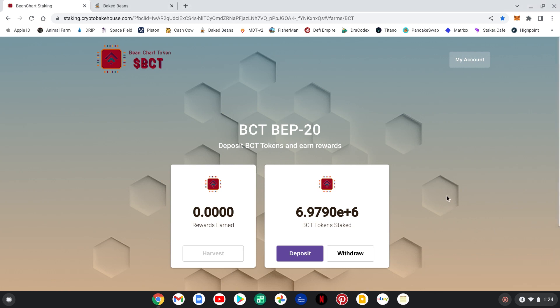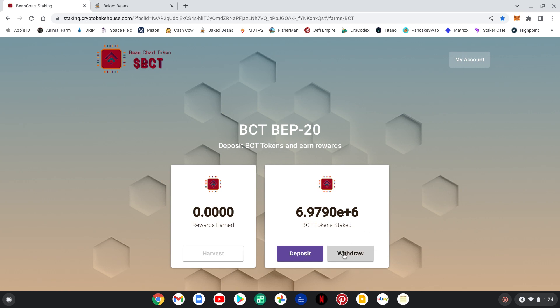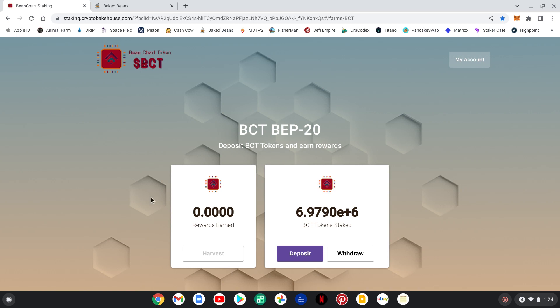There's no tax to withdraw and no tax to deposit. Your tokens are not locked — I'll repeat that: your tokens are not locked. You can take them as you please. If you click on withdraw you can hit max or put in however many you want. A lot of other sites will force you to withdraw the full balance and charge a percentage to take them out, which costs you more fees and gas. This is a long-term community project — get your BCT tokens in here and when you start pulling profits, throw them back into the miner.